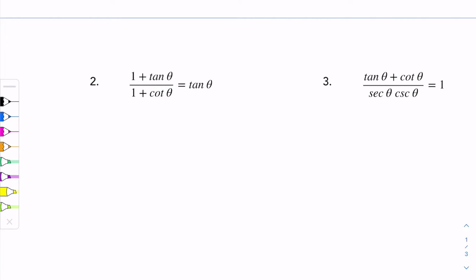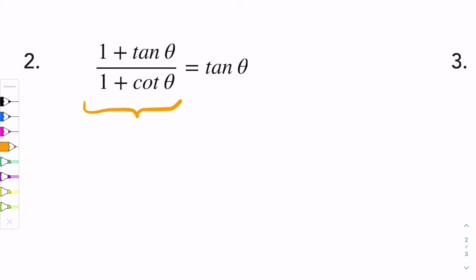Okay, number 2 is 1 plus tangent of theta divided by cotangent of theta is equal to tangent of theta. And I'm going to simplify the left side of the equal sign again. That's definitely the more complicated side. But I'm actually going to approach this one differently than I've done other ones. Previously I've been converting everything to sine over cosine, which you can absolutely do. But in this problem, because I already see that I have a tangent value, I'm going to convert cotangent to its reciprocal identity of 1 over tangent. And you don't have to do this. You could definitely do this differently than how I am.